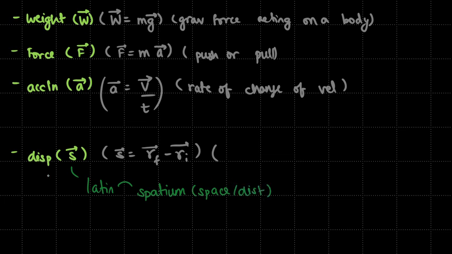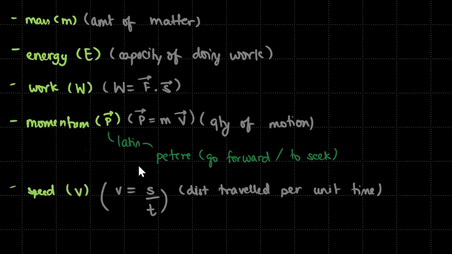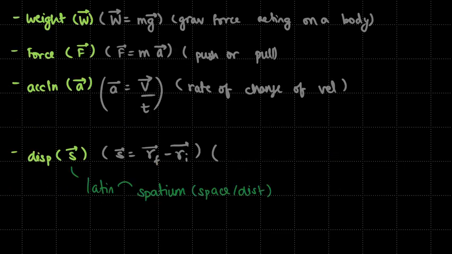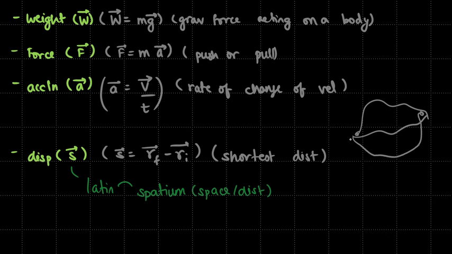So it makes sense to call this displacement, right? And this is called pateri or something like that. I will probably forget about them after the video ends, but it's cool that you get to know this at least. So displacement is the shortest distance, or you can say a straight line distance as well. What I mean to say is there are two points, let's say this and that, and there are multiple ways to go from here to there. Any way that you take will be the distance, whereas the shortest straight line, so this line, is going to be the displacement.